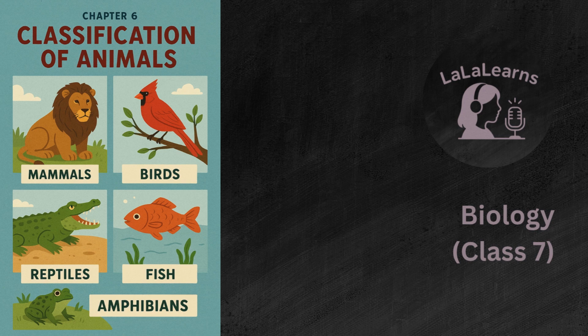Fascinating. Okay, so that's a whirlwind tour of the invertebrates. Sponges, jellyfish, worms, insects, spiders, snails, starfish. Incredible variety without a backbone. Truly mind-boggling. But now, let's switch gears. Let's talk about the animals that do have that internal scaffolding. The vertebrates. All right, let's unpack this next major category. Animals with a backbone, a vertebral column, like us. How are they grouped? Generally, we classify vertebrates into 5 main classes. It's a bit more structured, perhaps.